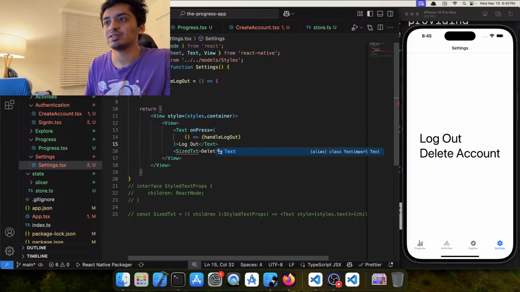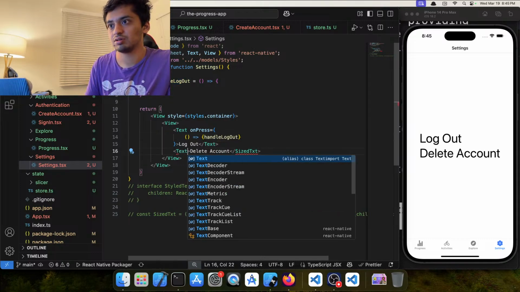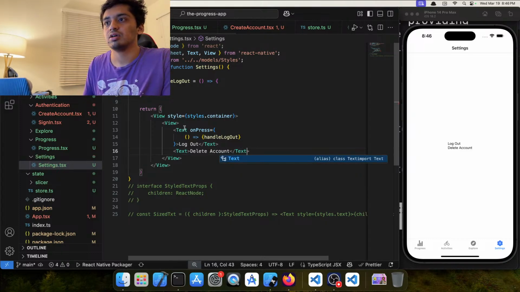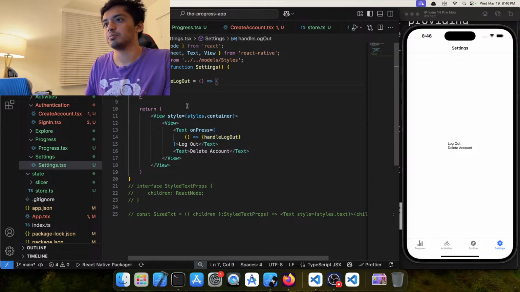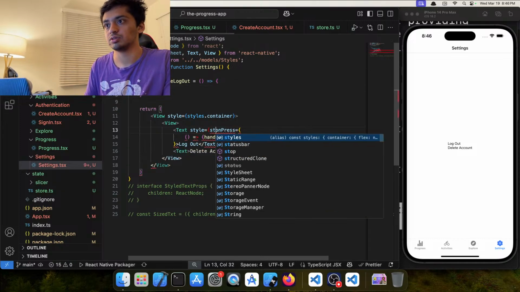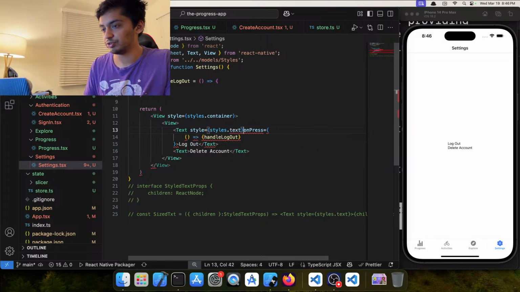Text. You can't style these random things. You need to... text. On press handle logout, and then we can do style is equal to styles dot text. Hopefully that's correct.